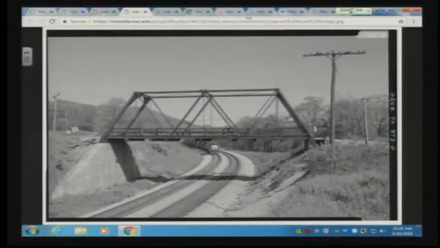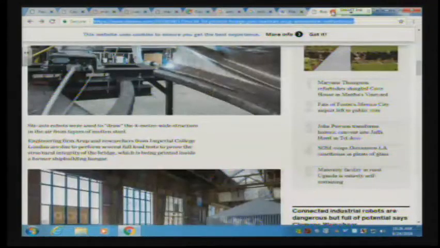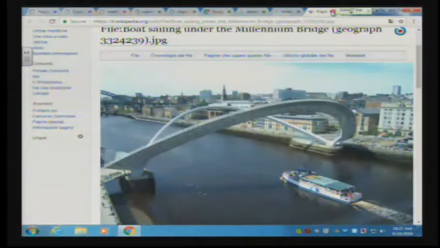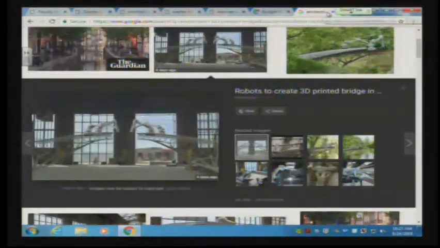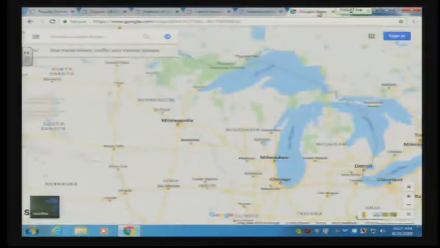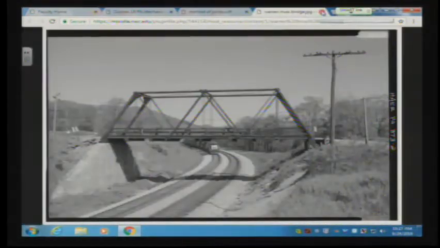All right, so going back over, beautiful robot bridge, beautiful Millennial Eye bridge, beautiful robot bridge, map of Michigan, beautiful Mackinac Bridge, Warren Truss. Here we go. This is on your Moodle page. So the analysis by methods of joints.